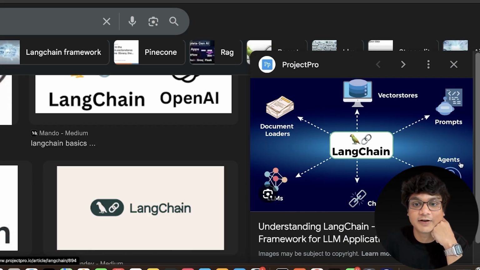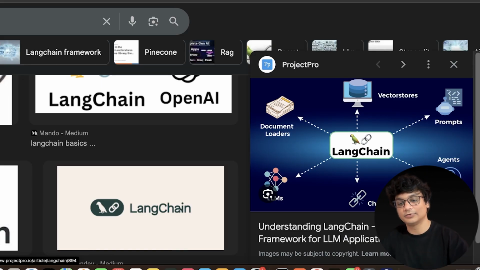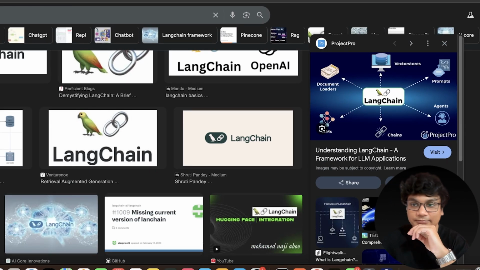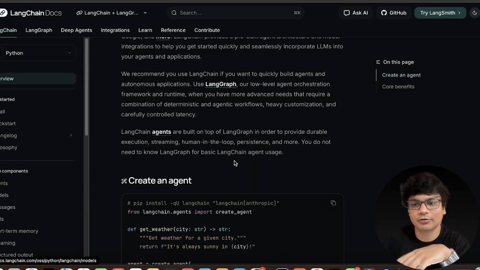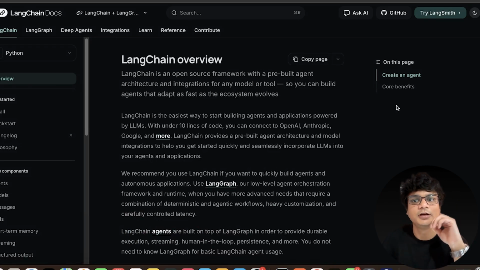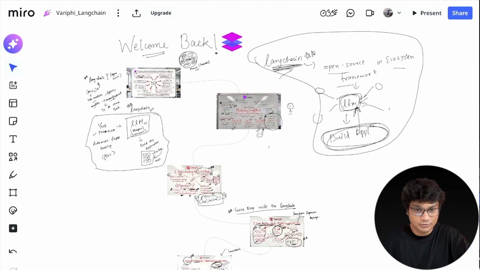Similarly, it has many different pre-built agents also, right? So this is basically the entire framework. Then we are going to understand everything, don't worry about it. So this is what I wanted to tell you about LangChain. I think I have taken more than an hour of video just to make you understand this LangChain framework, because I really wanted you to have a very clear-cut idea about these things.